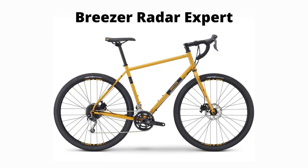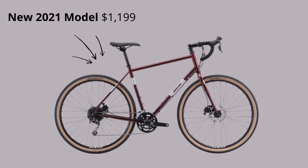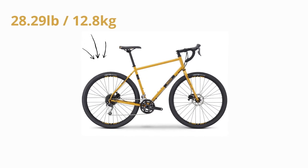In no particular order, we'll start with the Breezer Radar Expert — this is probably the most adventure-ready gravel bike in this list. It's built with pretty good quality components, has all the mounting options you could need for gear, and the tyre clearance to match. Made from a full chromoly steel frame and fork, it gives you that steel gravel bike feel. It is a bit heavier at 12.8 kilograms (28.29 lbs), and has an upper-to-mid-range component level compared to most other bikes here.